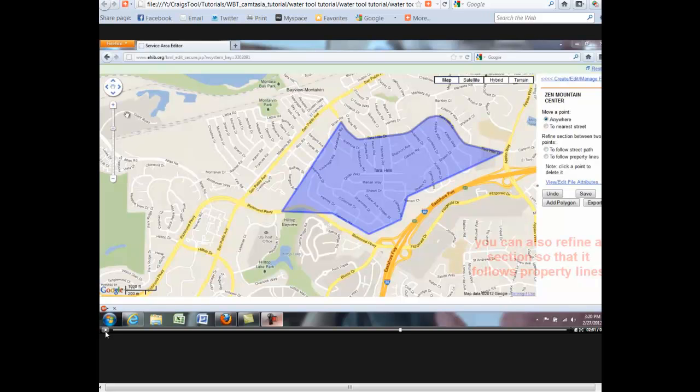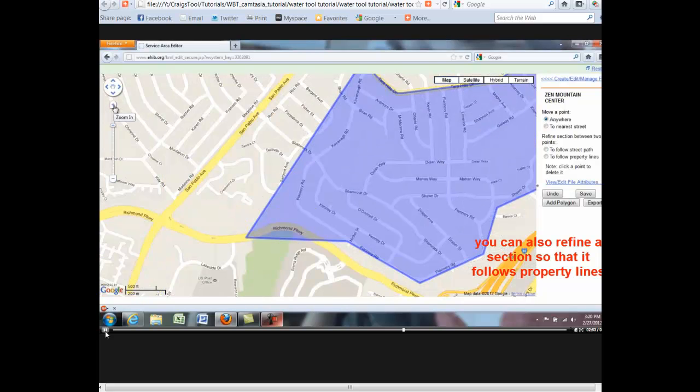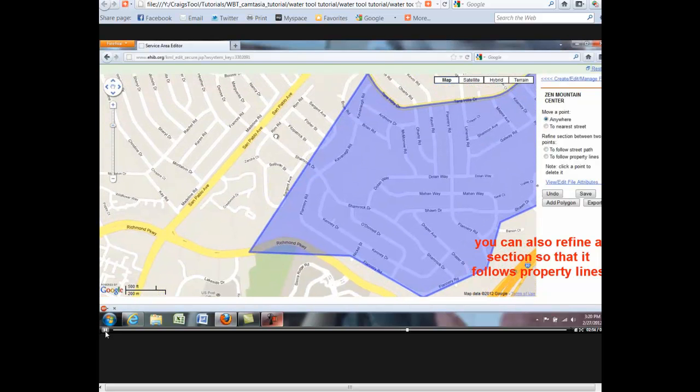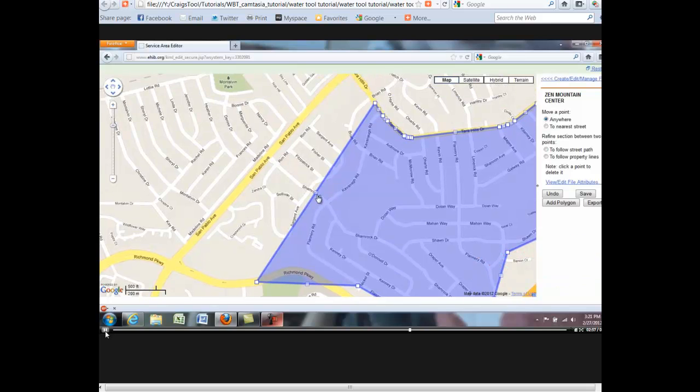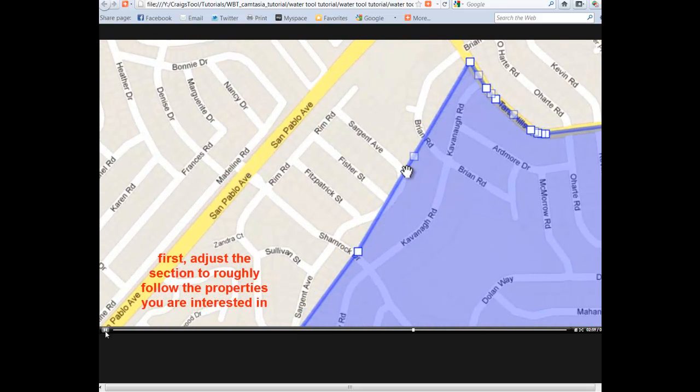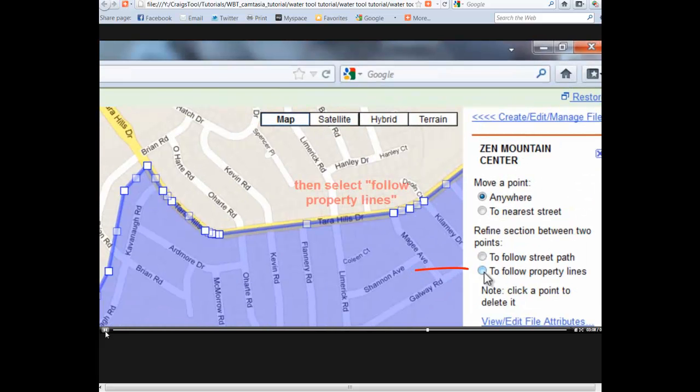You may know that your boundaries follow property lines rather than roads or streets. In the reporting tool, you can refine your polygon to match the property line it follows. Go to the section of your polygon that you know follows a property line and make some adjustments. Next, in the right-hand margin, under Refine Section Between Two Points, select To Follow Property Lines.